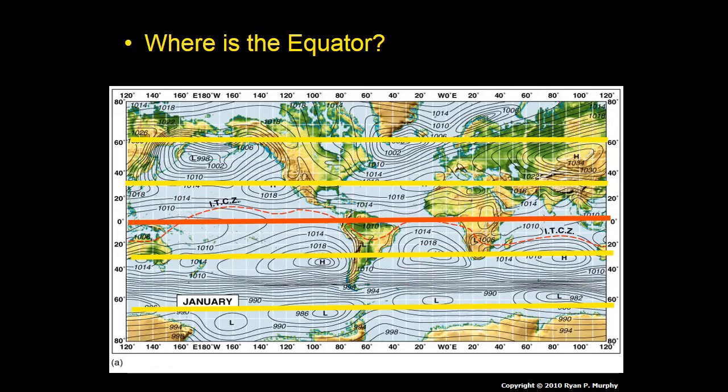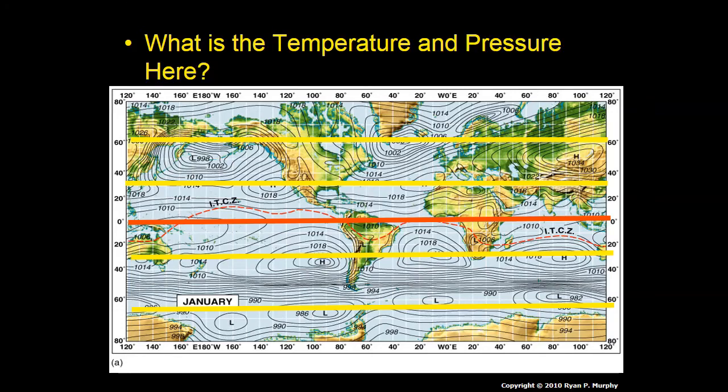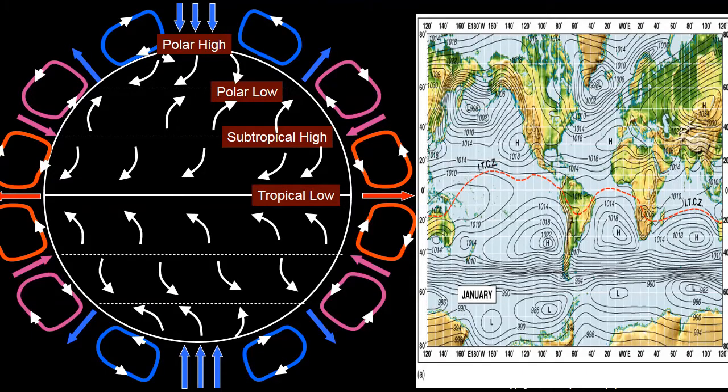Remember what we said about how air moves. What kind of pressure would we expect to see there? Well, that's warm, rising, low pressure air at the equator, right? So temperature and pressure at the equator is high temperature and low pressure, rising air. Okay, so if we compare that to the map we were just looking at, this is the same map over here, it's just kind of squished now, and we look at it from sort of a side view of the actual Earth, right?